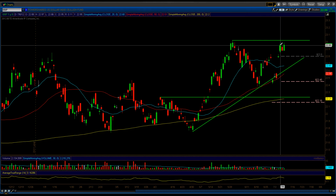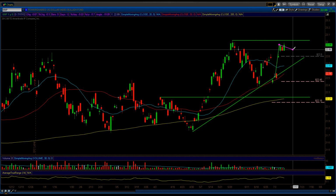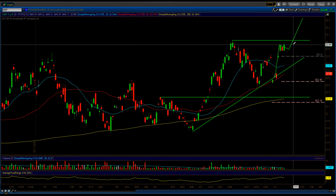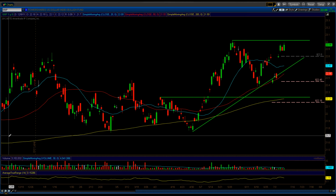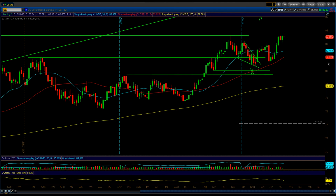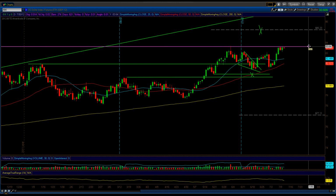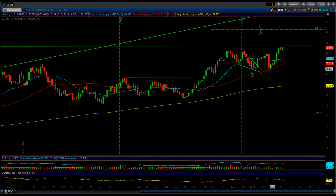Here's the thing: we have this up move, and we're bullishly consolidating here. If everything goes well and the pattern plays out the way it's supposed to, then we should break out of this double top here, and then the market should go down simply because the dollar is opposite of the market. Market up, dollar down, and vice versa. This is another chart of the US dollar, the DX. Let's just draw a line straight across here, and as you can see, even worse.